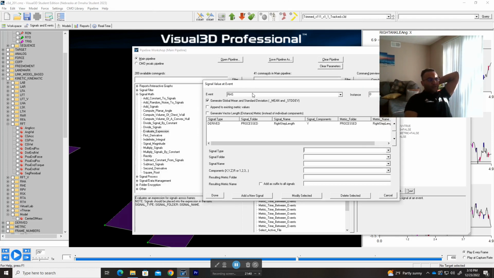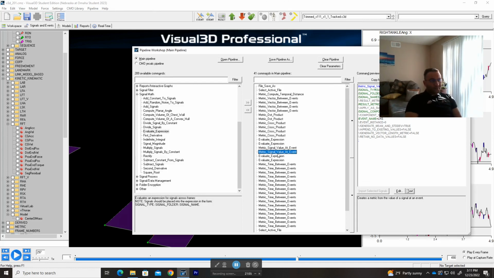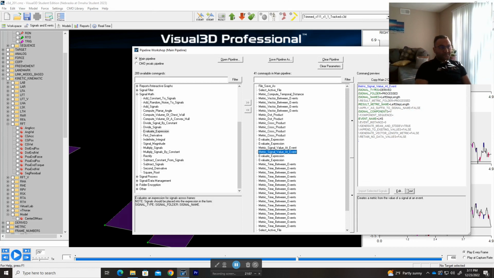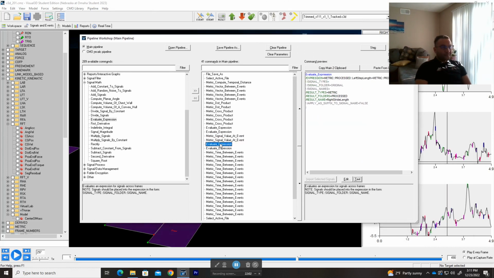You can do it manually here: the event is the right heel strike, so we're extracting the right step length at the right heel strike position, using the y value, that distance at right heel strike. And then we do the same thing for the left heel strike, for the left step length as well.